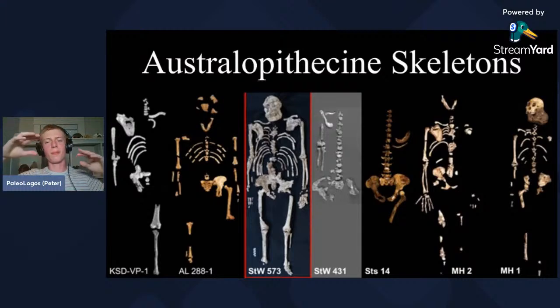And then this is the point that I wanted to end on, because we've been talking about Lucy in an abstract, itemized way, right? Focusing on this one particular skeleton. But really, what's better for us to do is to step back a minute from looking at Lucy. We've gone through these particular indices and features that we could use to distinguish Lucy from Homo sapiens. But really, what we should see is that Lucy lines up with other members of her genus, Australopithecus. And unsurprisingly, that is actually what we find.